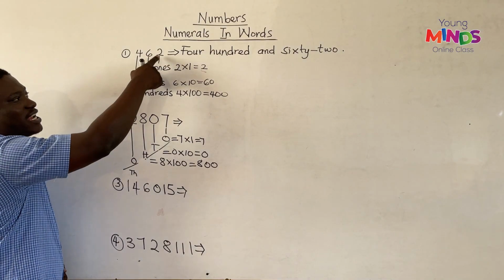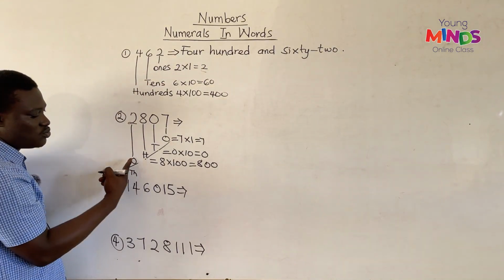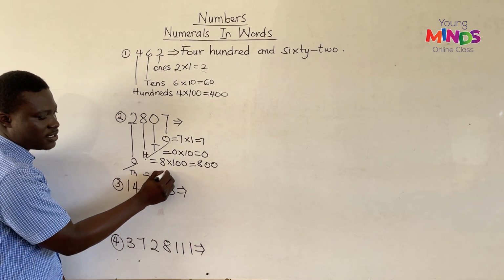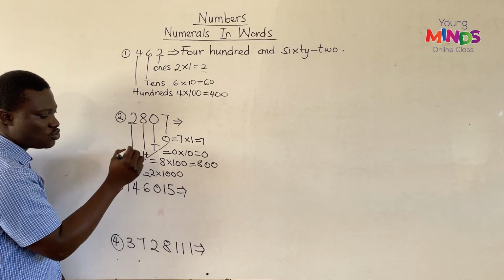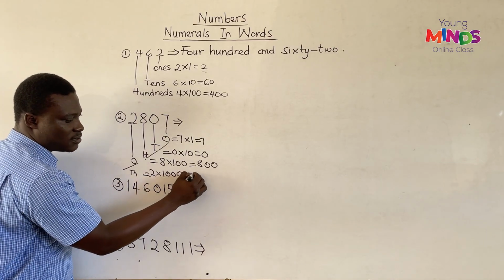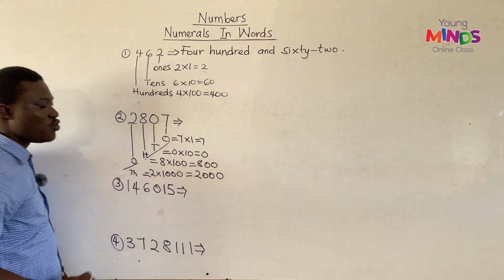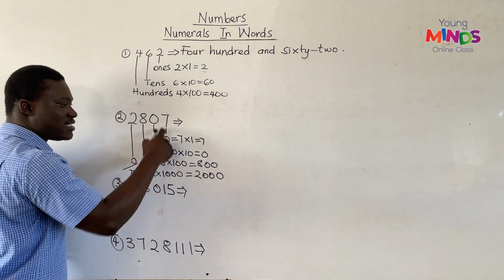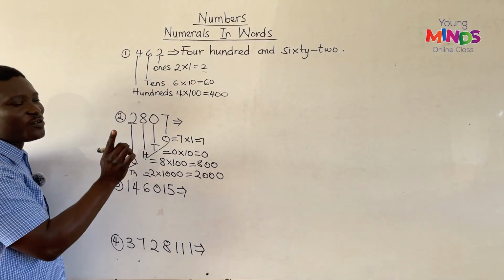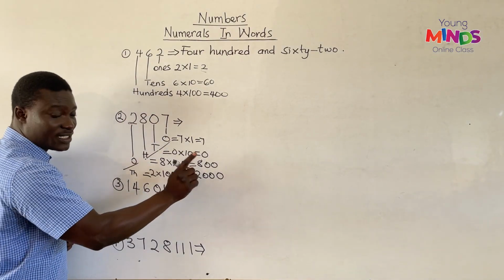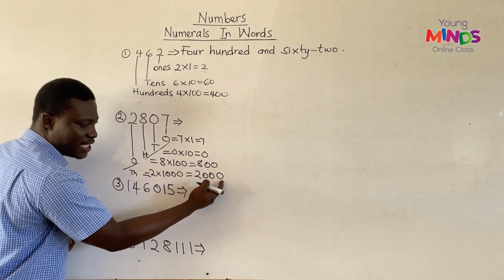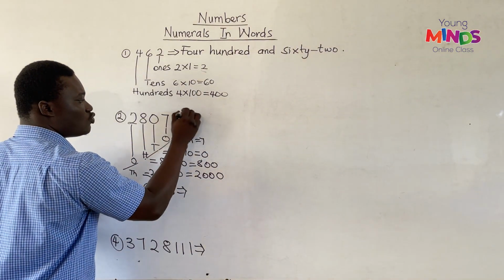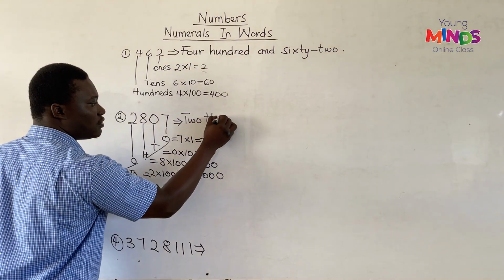I told you initially that when it is ones, we mention the number. So if it is ones, we mention the 2. So 2 times the 1,000, that will give you 2,000. Yes, 2,000. So we'll mention it 2,807. And it's not 0. Because it is 0, we will not mention it. We'll just leave it and say 2,807. So this is how I'm going to write it.